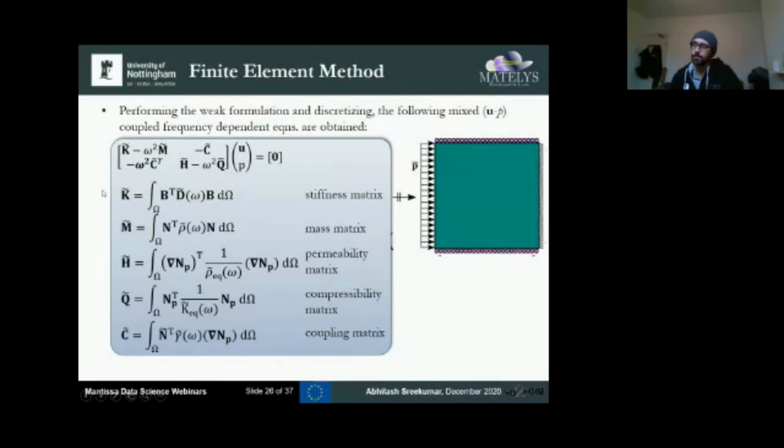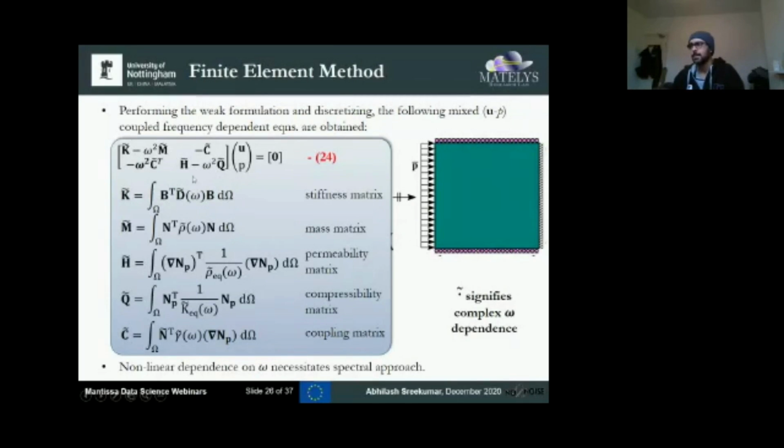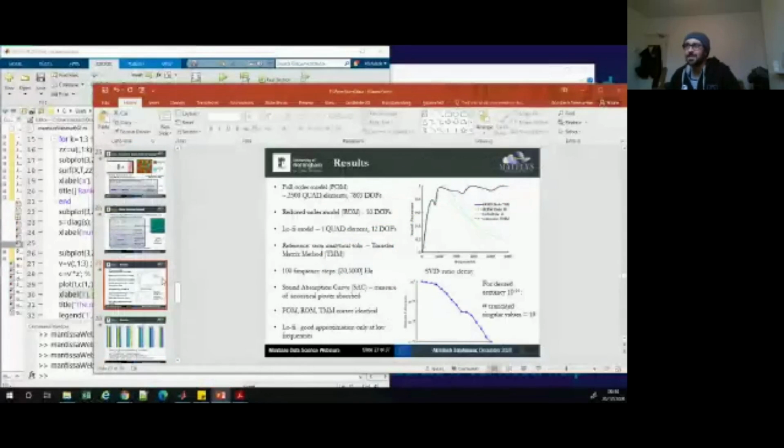The interesting thing is now we've broken down the partial differential equation using numerical techniques into a series of linear algebraic equations like this in terms of displacements and pressures. Quite straightforward stuff. We've got K, M, C, and Q. These are different matrices. They ultimately look like your standard matrices, that is a square matrix, symmetric in nature and so on. And these are complex value parameters, and they're solved over an entire frequency domain. All right, I just wanted to get past the mathematics quickly.